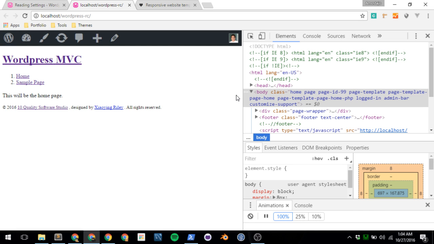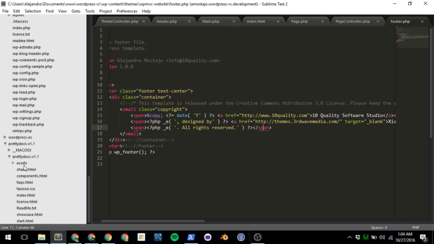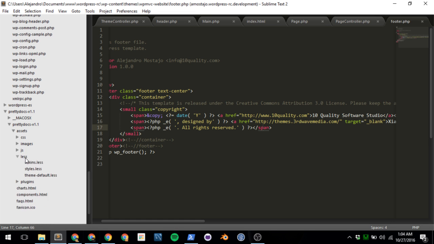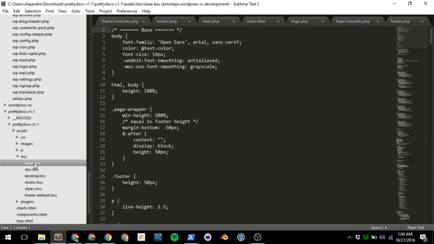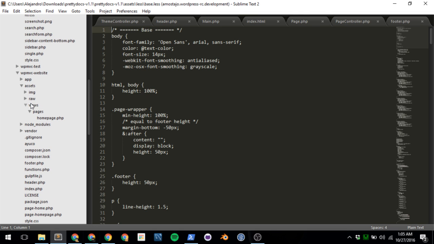All right, so we have the whole structure already done for the homepage. Now what we need to do is we actually need to add the CSS information for this. So I'm pretty sure they are using Less for this, which is stored here, less base. That is the page wrapper and everything. So we're going to do the same, and what we're going to do instead of that, I talked to you last week. No, sorry, yesterday I talked to you about that in your projects you should have the assets on a different folder called assets, not in the app.